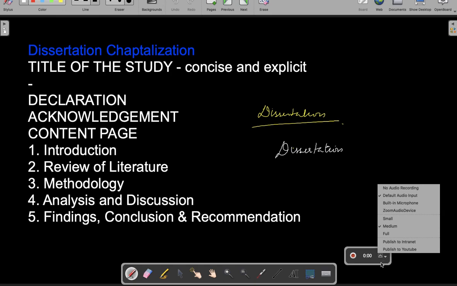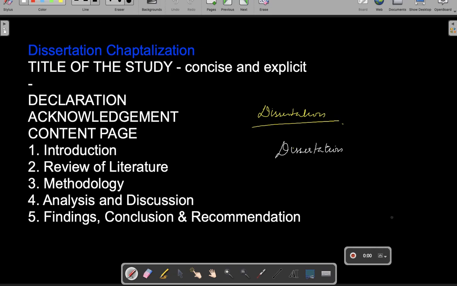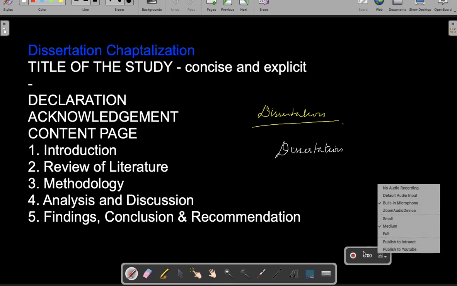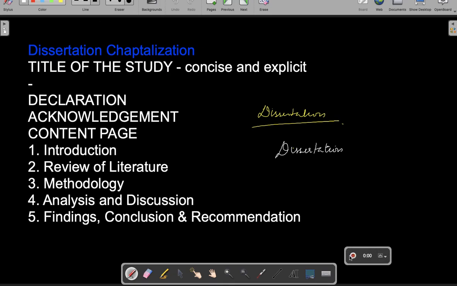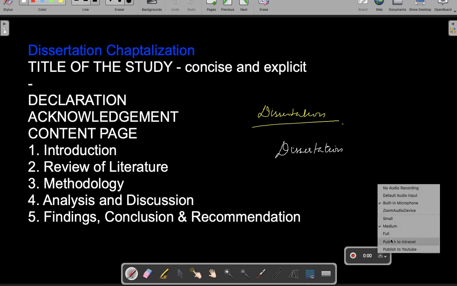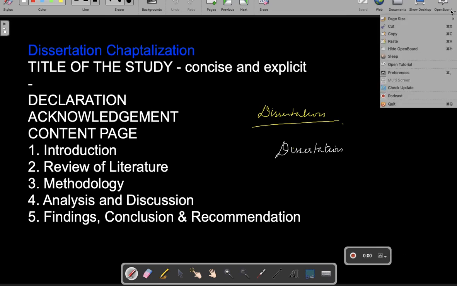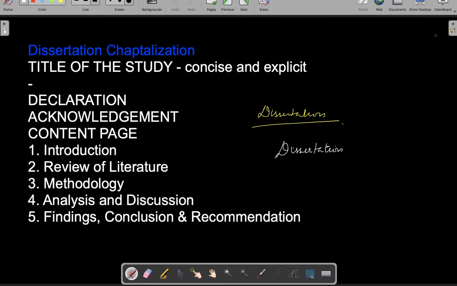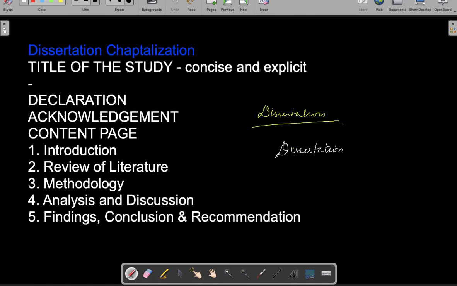You have to give the microphone settings and press the record button to start recording your presentation. If you want to erase everything you have written on a particular page, you can click this erase button, which will erase everything, including the text.